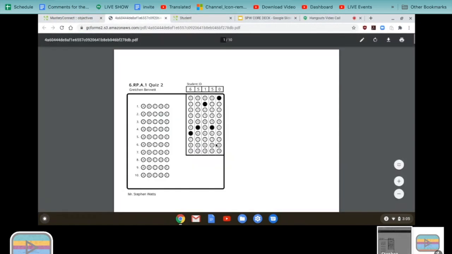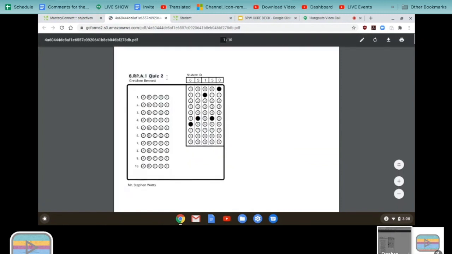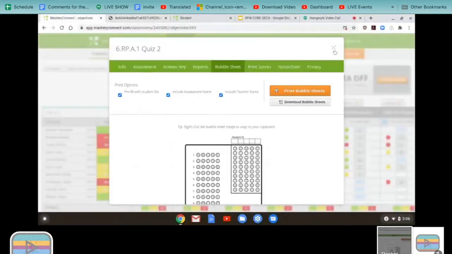So I will show you what one looks like if you wanted to use it. These are what the bubble sheets look like. So for example, here it is. We have the student name and their ID number already filled in. They would simply fill in the answers. And then there's something called the grade cam, which is right here.